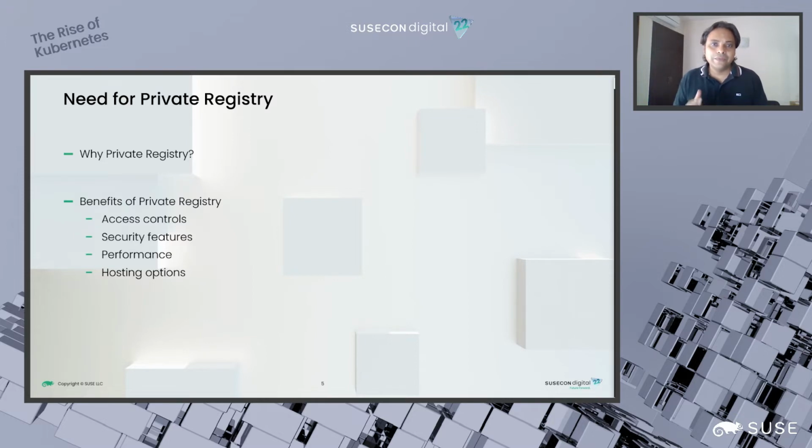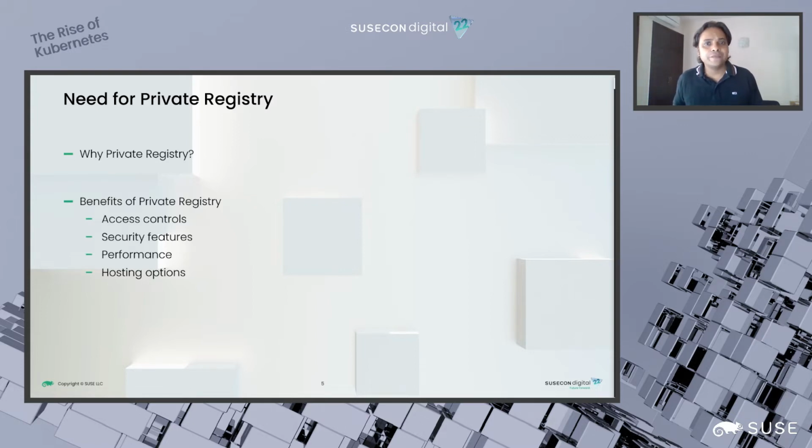So we have seen the different types of registry, and a basic difference between them. Let us elaborate on why a private registry is needed in the first place. Private registries provide enterprise grade security and privacy, whether we are using self-hosted or third-party services. Some of the benefits of private registries are access control, which prevents unauthorized user uploads and manages actions based on their roles. Access to a private registry can be integrated with a wide variety of identity providers.